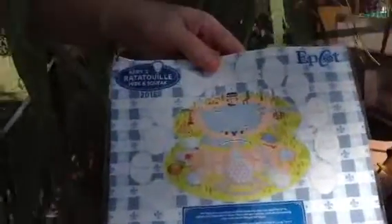Hello, and today we are going to be doing a Disney adventure. We are at Disney right now, and this is a Remy map. It shows where all the Remy things are, and you also have little stickers to go and complete the Remy challenges. I don't know where the stickers are. Where do the stickers go?